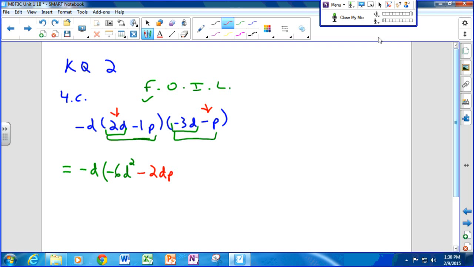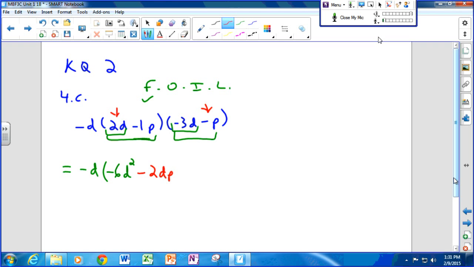Okay. Now you might ask me, well, why didn't I write 2pd? Well, the general format for something like this is to do an alphabetical order, right? And it actually will make sense when you see the next one. It'll make sense to do it in alphabetical order.